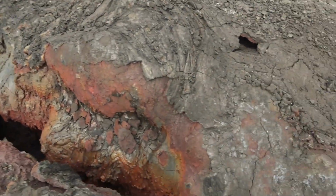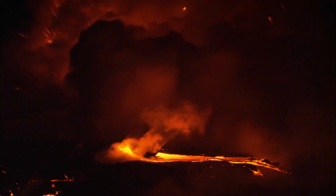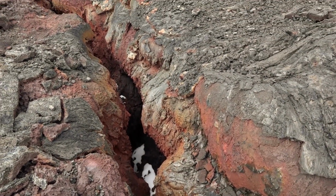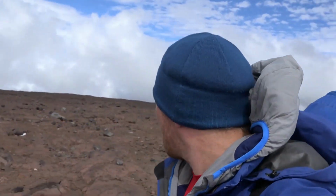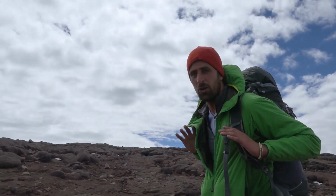Whoa, man. Look at this. This is crazy. Check this out. We are at one of those rifts that opened up and spewed lava out. It's just a big trench, and that lava was probably shooting 15 to 20 feet up into the air. Right now, we think we can see the summit, and we got weather that's creeping up in back of us. Nevertheless, we're getting there. We're so close. I want to say we're 200-300 yards away. Almost there. Just got to keep pushing it.